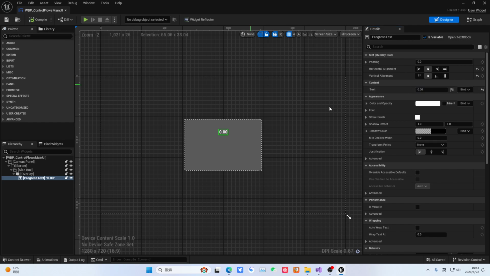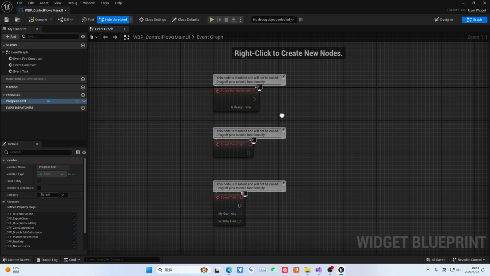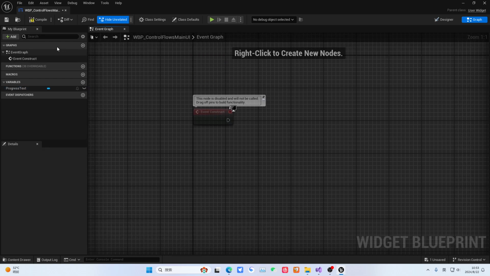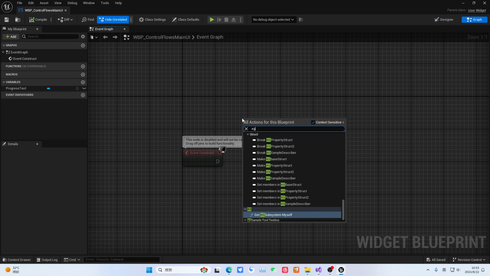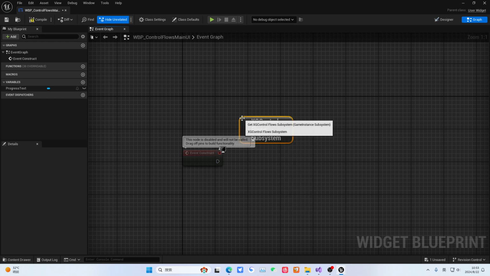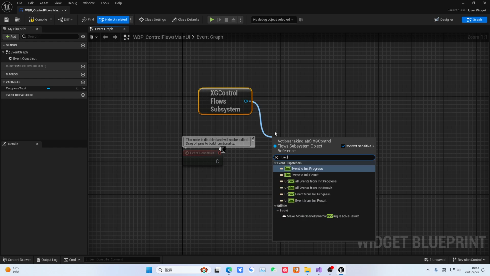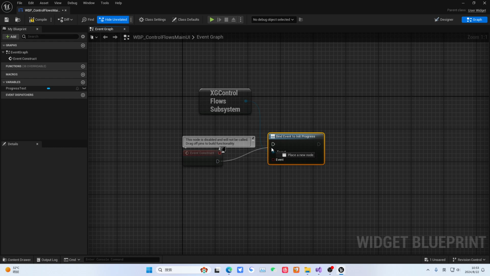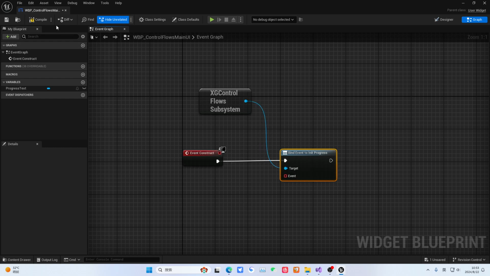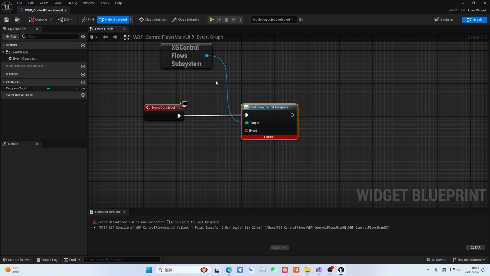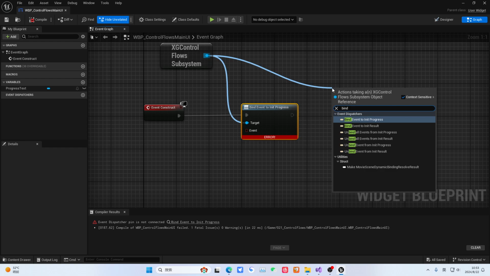Okay, then here, we'll bind it during its construction. We get the text, bind event to progress. Then here, there should be two functions, bind event to result.